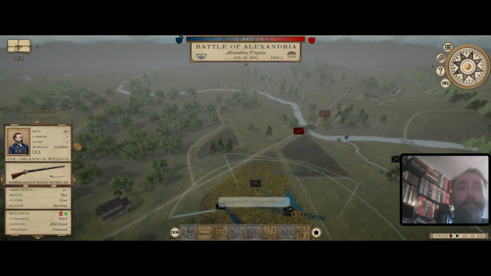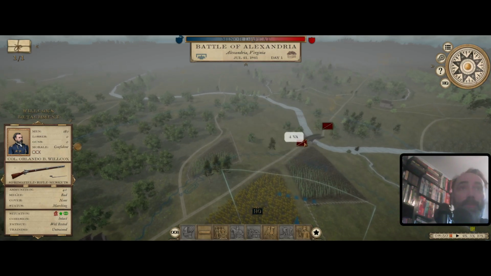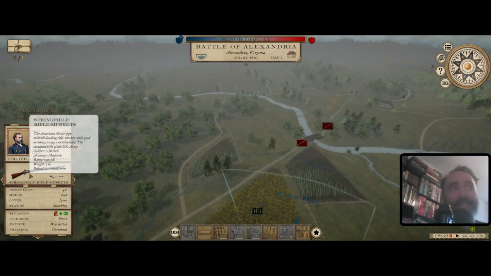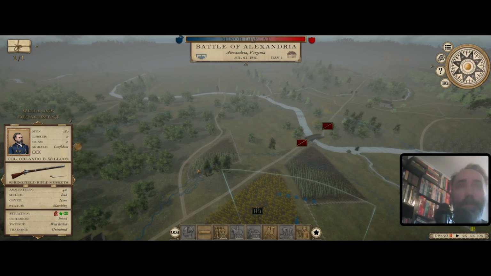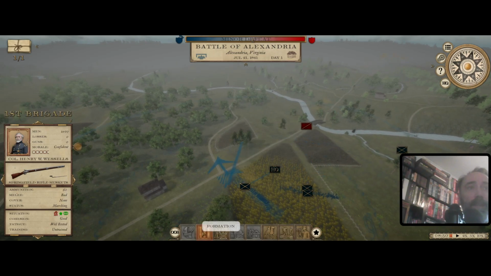Interesting. We're gonna send out Wilcox's detachment. They have rifle muskets, quite good range. I'll show you something interesting though. Let's go down into the nitty-gritty here a bit. In the vanilla game, all rifle muskets have 400 yards as a standard range. Here your Springfield rifle muskets have only 292, so quite a lot lower range. There we go.